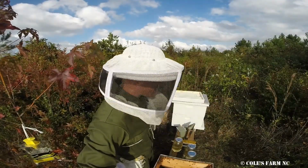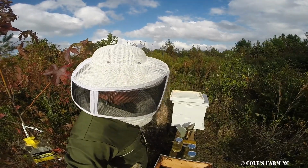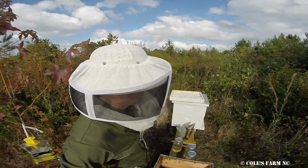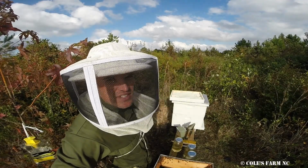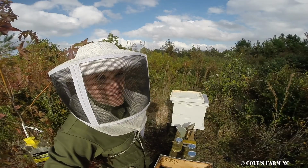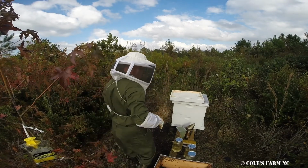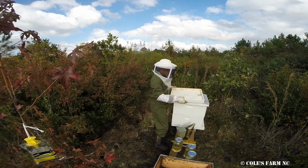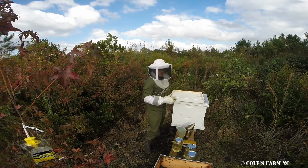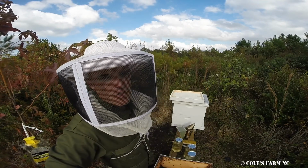All right, just like that, we're back. As you can see, that's the candy board. So basically it's a 2x1, or maybe a 2x1/2 inch piece of pine. Cut it down to size, put some 1/2 inch metal cloth as the base, put a sheet of wax paper in there, and just use some leftover wood. So the backside is designed for ventilation, and the hole in the front is right by the 1/2 inch entrance exit hole for the bees.